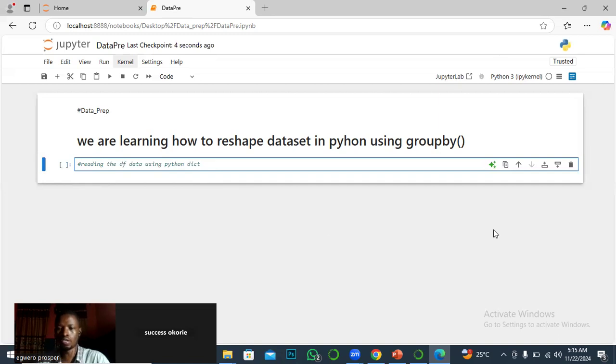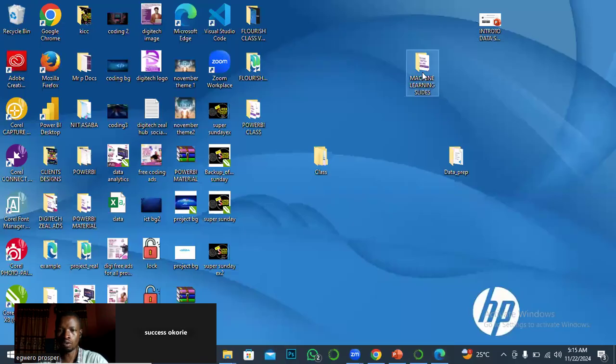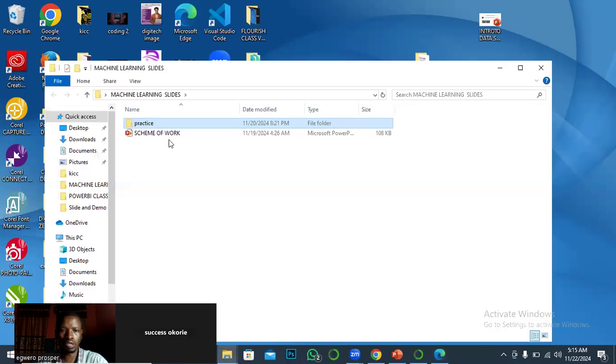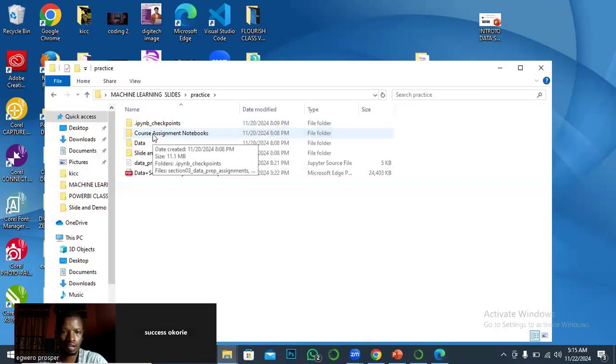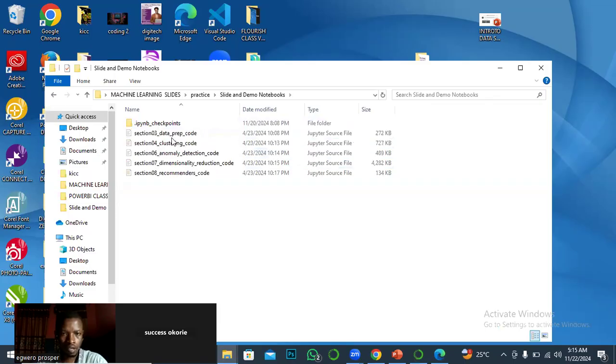Now, all this has been created to avoid wasting our time. So I will just come here, go to this. This is where we are now, section O, data prep code. So just click here, it will open it with your Visual Studio Code, then we'll just copy it and paste it there.